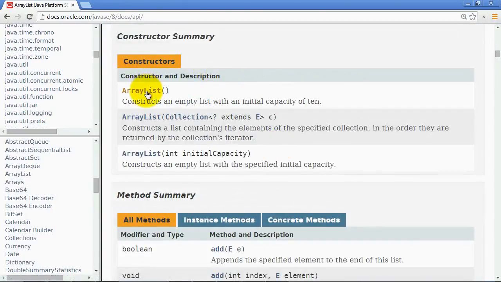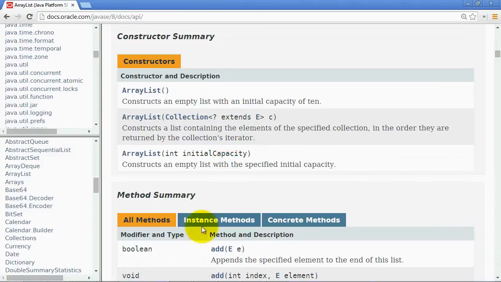So for example, if I go to the constructors, we used the no argument constructor, which simply says that we want to create a default array list with 10 elements of capacity to start. But you can also initialize an array list with another collection's set of elements, or you can initialize an array list with a specified capacity. So if you know, for example, that an array list is going to contain, let's say, 1 million elements, you can specify that in advance rather than having the array list keep reallocating itself every time it runs out of space, and that can actually make your program operate a little bit more efficiently.